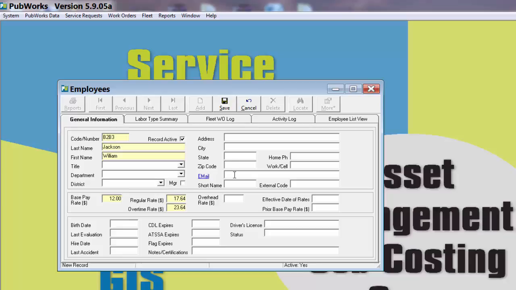Now, I'm going to put over here my email, bill@pubworks.com right there. And then I'm also going to put in for my work phone 888-920-0380.